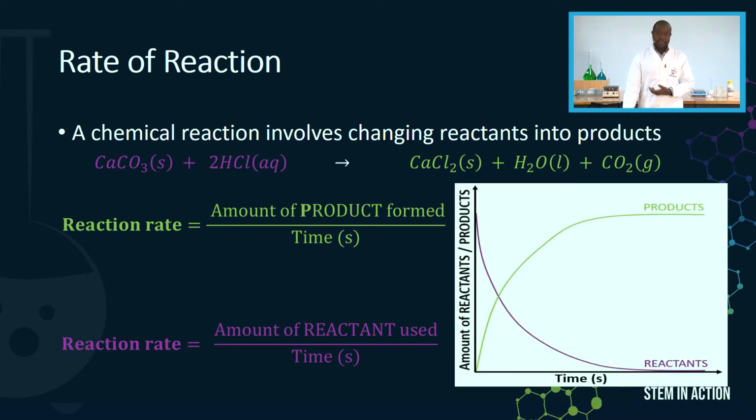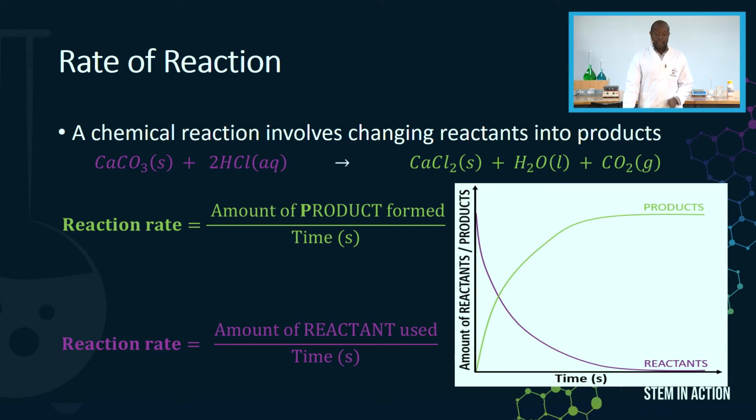And we can come up with a graph such as this one. So if we look at this graph, we have got the amount of reactants or products on the y-axis, and we have got time on the x-axis. And we have two graphs which are showing us, firstly, the accumulation of the product, and another graph showing us the depletion or using up of our reactants. So if we look at this graph, we'll notice that at time 0, we do not have any products because the reaction has not yet started. But our reactants are at their maximum.